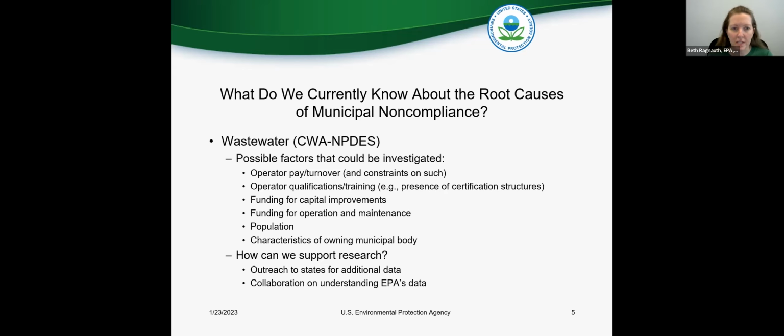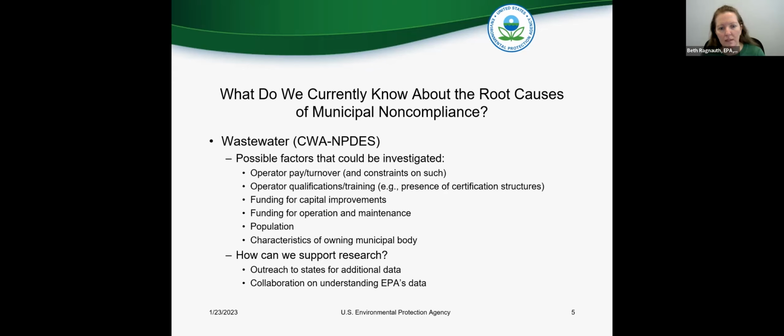And also one interesting factor could be the characteristics of the municipal entity that owns the facility. How much of a professional staff do they have at the city? Is it a small town with just a very small structure? Is it just the mayor responsible for the facility, or do they have an environmental department doing a lot of things in the municipality?